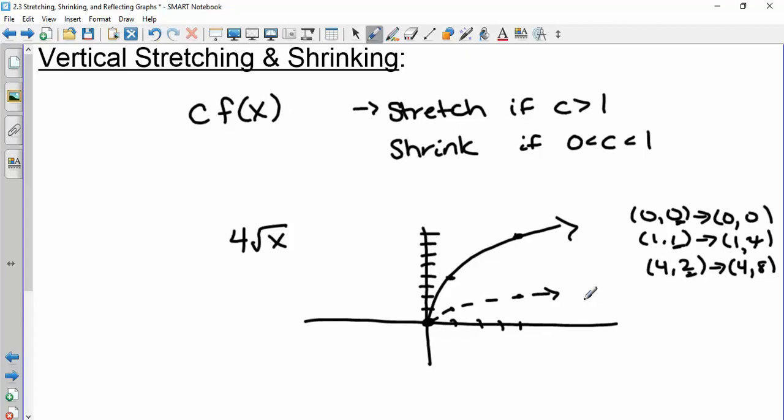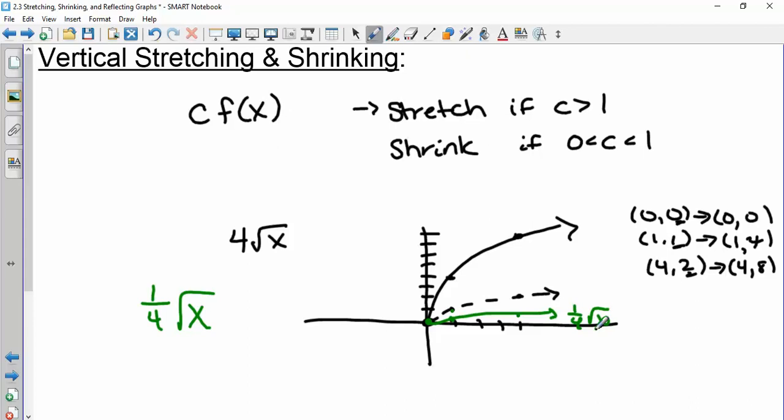What would happen if I put a 1/4 in front of that? Yeah, it would take your height times a 4th. So instead of getting taller, it would get shorter. You know, this is a height of 0 times a 4th is 0. This was a height of 1 times 1/4 would come all the way down here. This was a height of 2 times 1/4 will go to 1/2. And so if it's bigger than 1, it stretches it, gets tall and skinny. If it's smaller than 1, it shrinks it, and it gets short. Does that make sense to everybody?